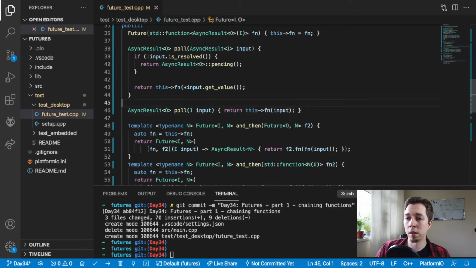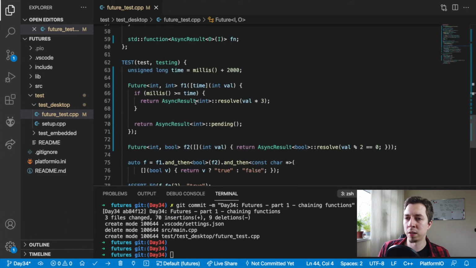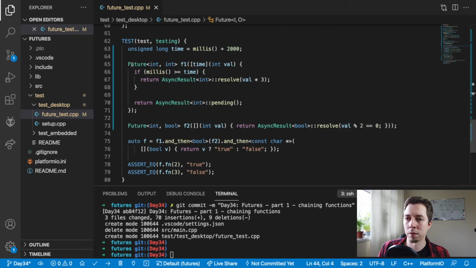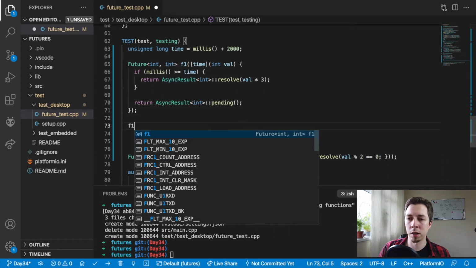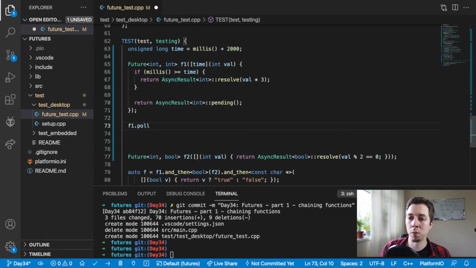So this is to handle the first poll, okay? If we have a first future that takes a value to the poll, right? Ignore this code for now, just focus on this f1 that takes an int. And if you want to start polling it, we want to put this poll on the loop function. We would like to continuously call it.